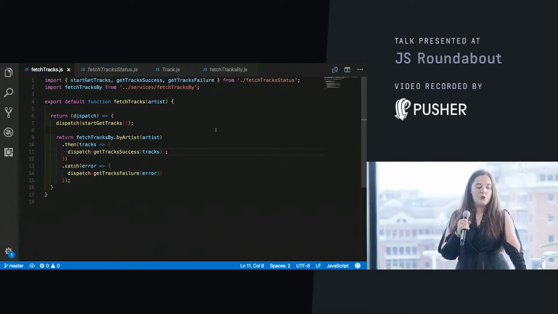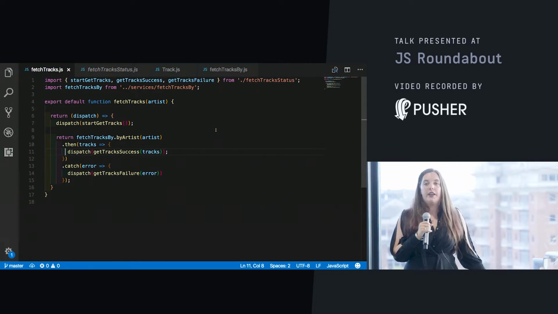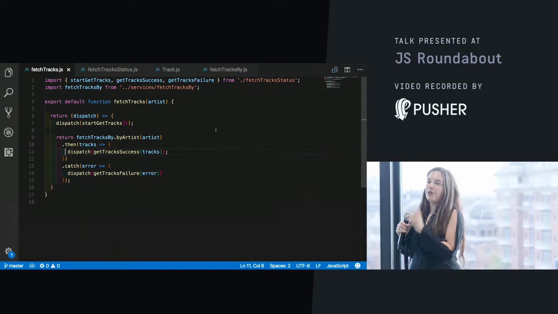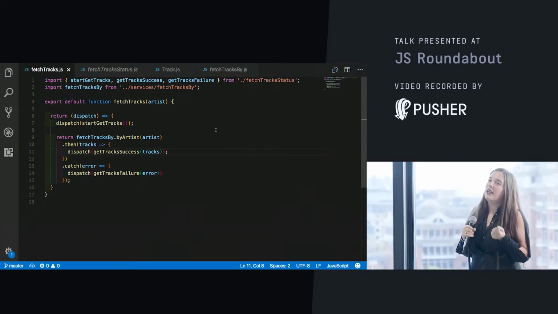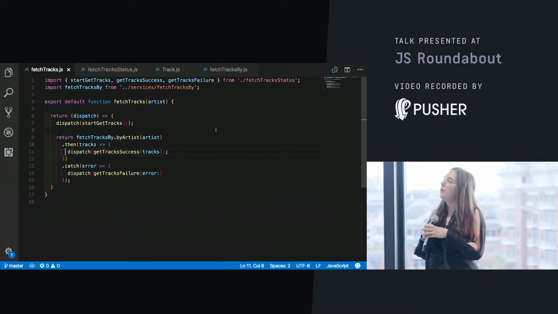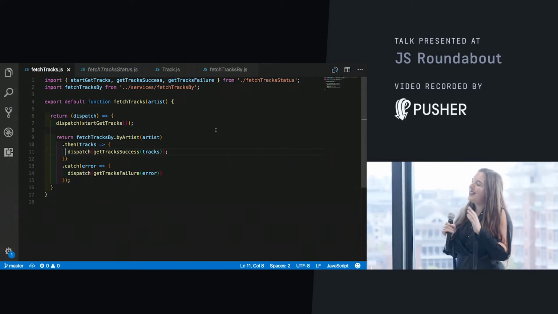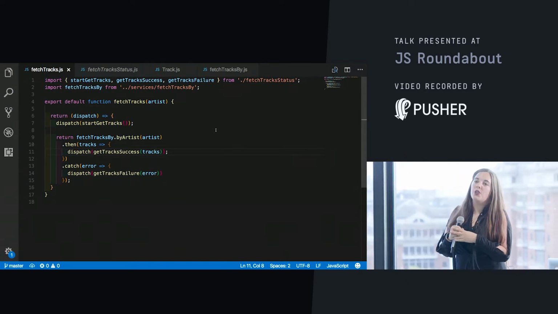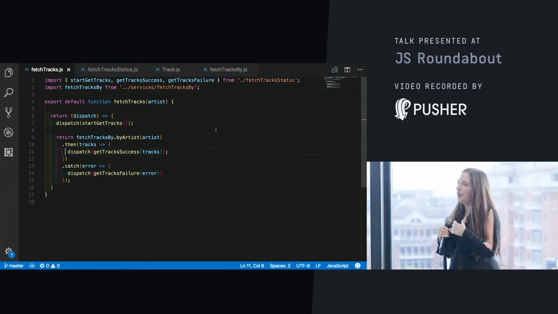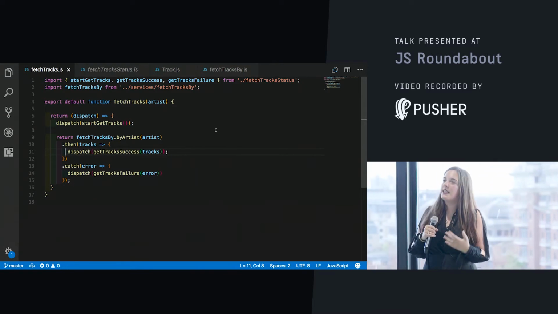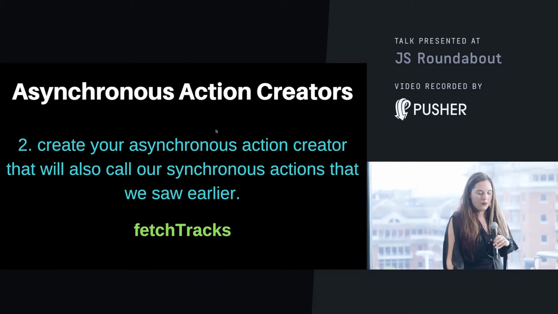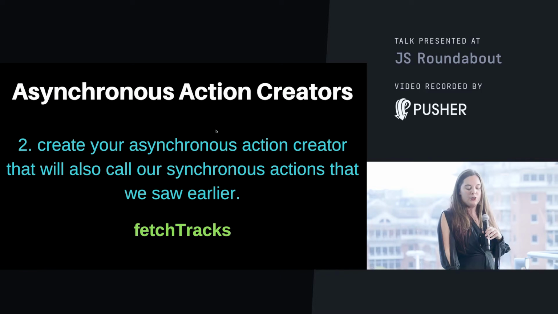And when this function is called, we're first going to dispatch start get tracks. Makes sense? We're just about to make this call. And now we're going to make that call with the function we just created. If it's all great, then we can return it, and we're going to dispatch get track success. If it's been a little bit less so, we'll go into the catch, and we'll want to dispatch get tracks failure with that error message. And again, thinking about maybe what would you want to do with that? Would you want to log it to look into it later? So we've got now our asynchronous action creator.